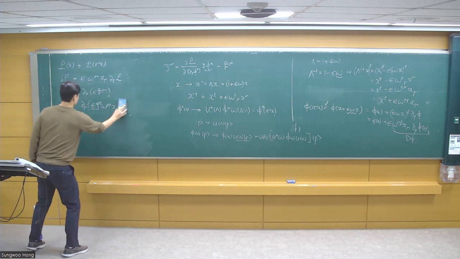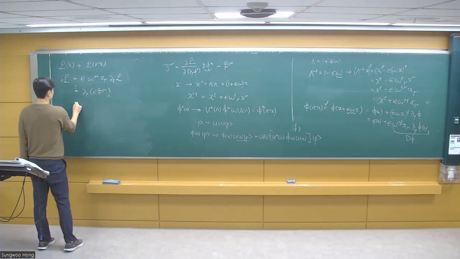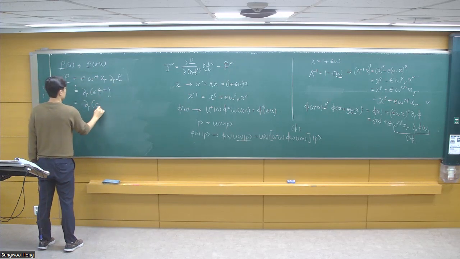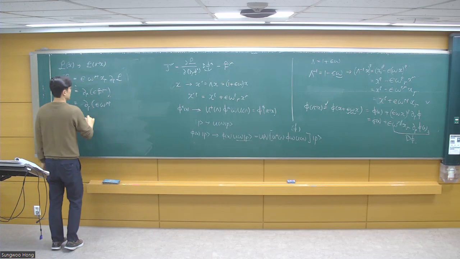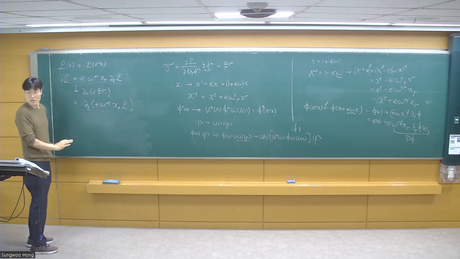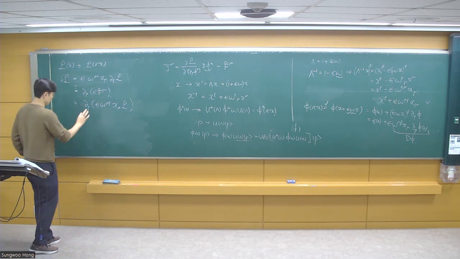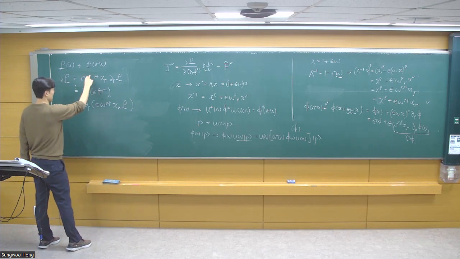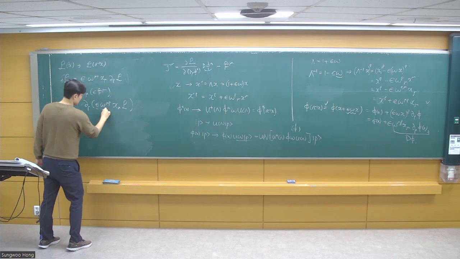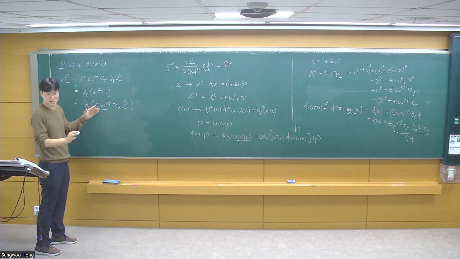Okay, let me write it again. So let me just pull that out. First, let me just write. This I claim is the same as omega mu rho x mu Lagrangian. This has at least the correct index structure. Okay, good. So let's first check this is true. So I claim this is equal to that. Why? So first of all, again, I'm making a constant transformation, meaning all the parameters are constant, so therefore the action of the derivative on that thing is nothing.